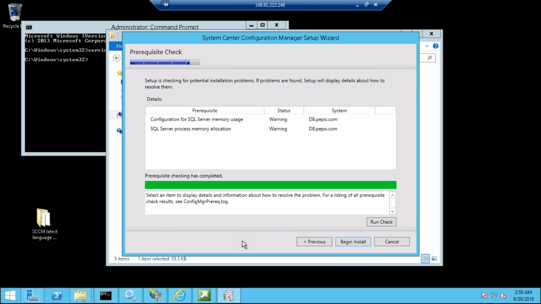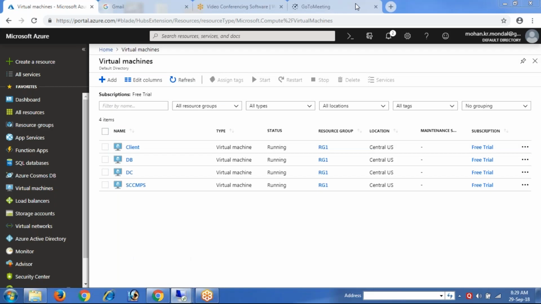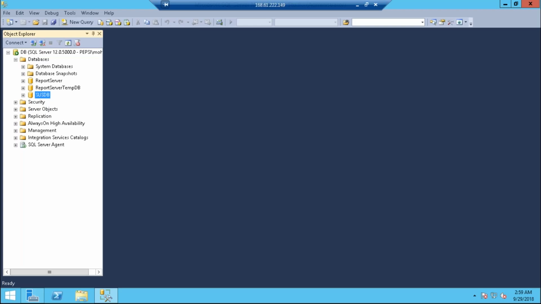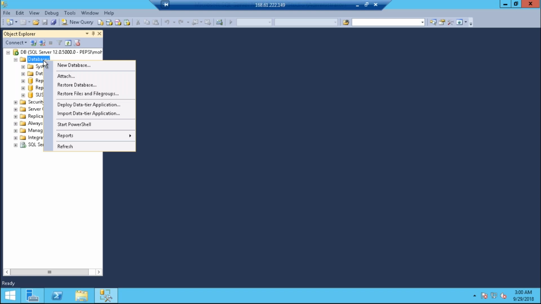So let's go to the database. But this is just a workaround. Normally in a production environment, you keep a database server with high memory, at least 16 gigabytes of RAM. So right click on the database on the top, and go to properties on the first one.